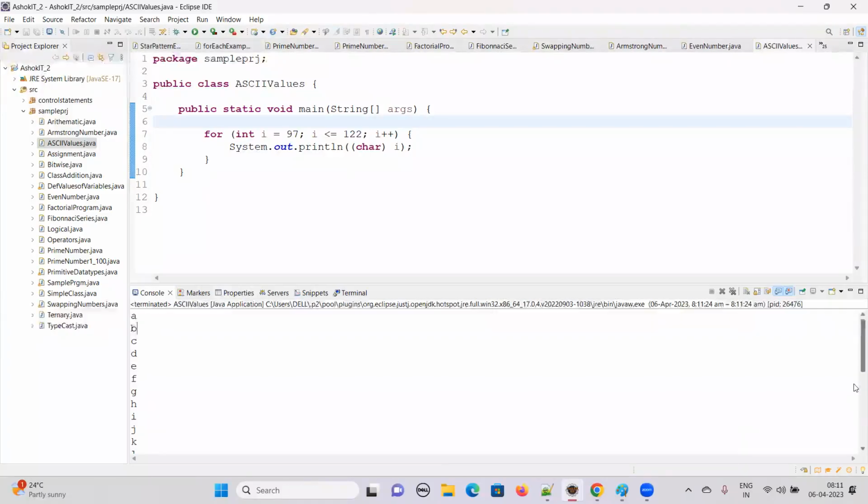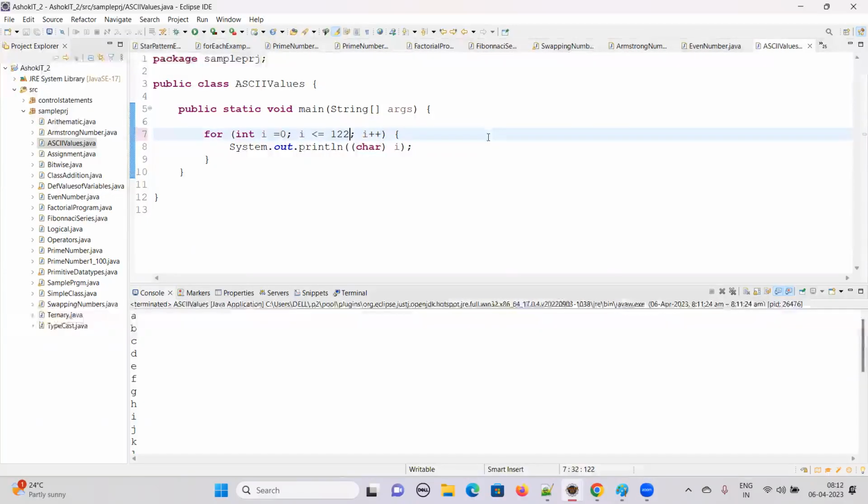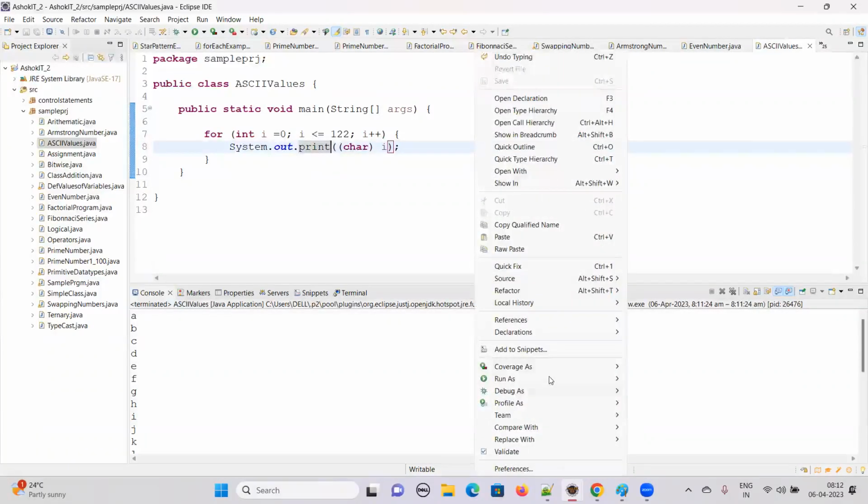So here what we are trying to do is find the character for which we have an ASCII value: 97, 98, and likewise up to 122. Okay, we'll try to print the different characters for the associated ASCII values.